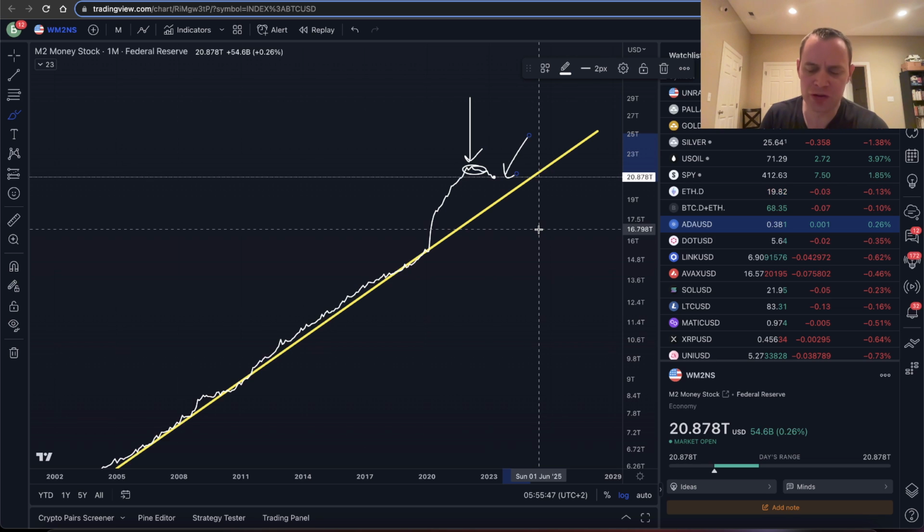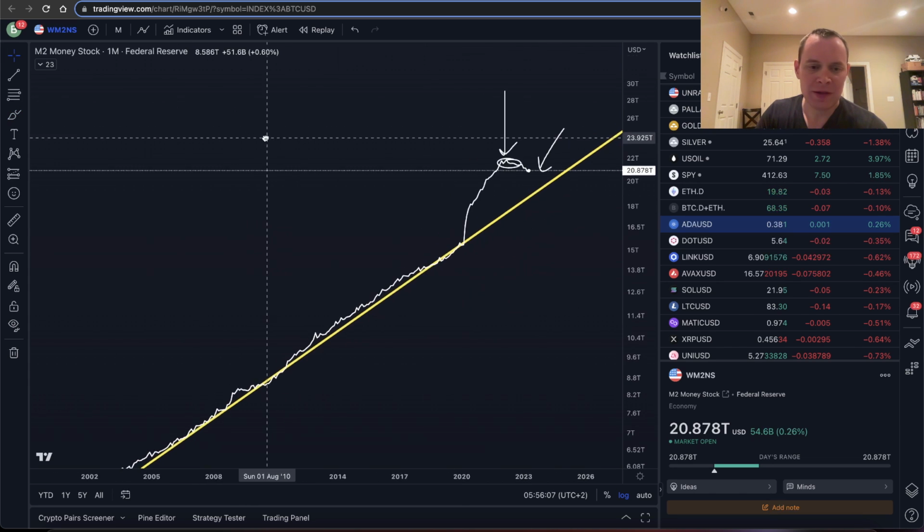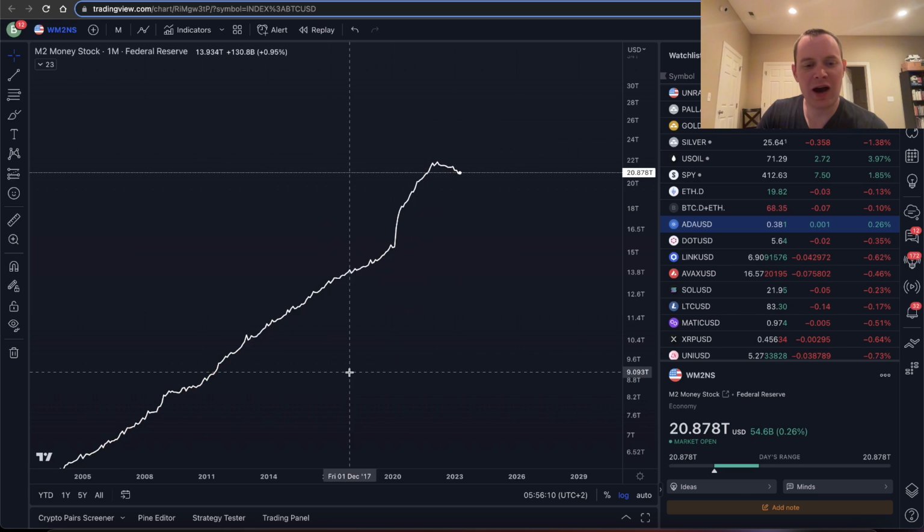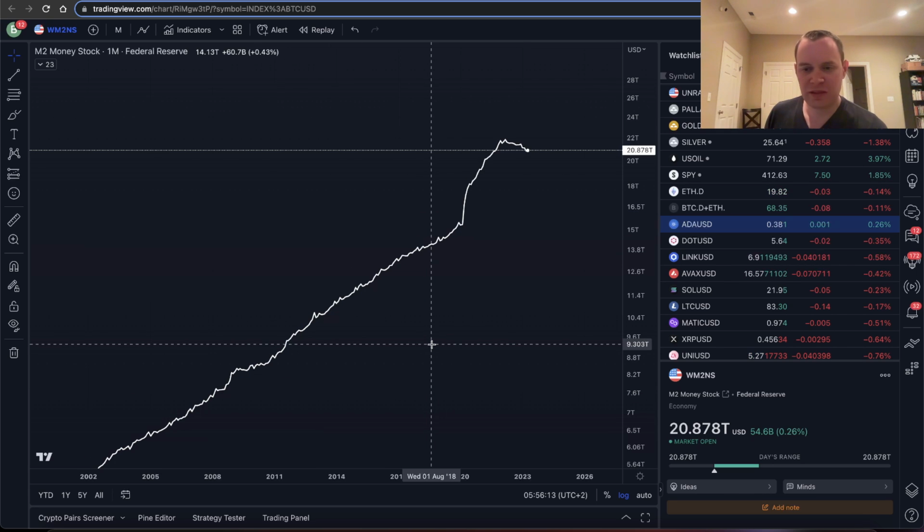When you print trillions of dollars, people are going to seek yield on that money. And one of the places that people are going to put it, of course, is in risk assets. So if money is then destroyed and there's not as much money in the system, then it would make sense to me anyways that it would provide some pressure to those risk assets that at one point it initially supported. So, I think it's always a good idea to look at things as objectively as we can. Of course, I don't always do the best job of that, admittedly, but you see both sides of it, right? I mean, you see some people say, well, money supply year over year is going down, which is not a good thing.